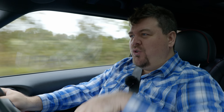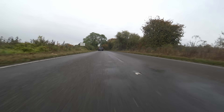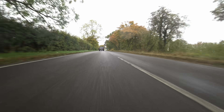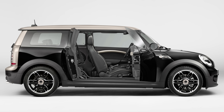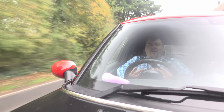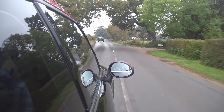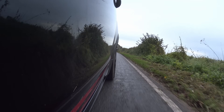Thus far it has been good to its current owner James, but he is very aware of its reputation and is making sure to keep servicing it ahead of schedule. This is not just his third Mini but also his third car. He learned to drive fairly late, when he was bequeathed a Mini Clubman courtesy of his late uncle — the estate-shaped one with the weird little half-door. Having really fallen for that car but wanting something sportier, it was joined by an R53 Cooper S — the first-generation car with the supercharged engine — an absolute riot to drive, but unfortunately these days they're all falling apart. Having paid £1,000 for it, then £500 for tyres, he eventually wound up giving it away because he felt bad asking anybody for money for it.